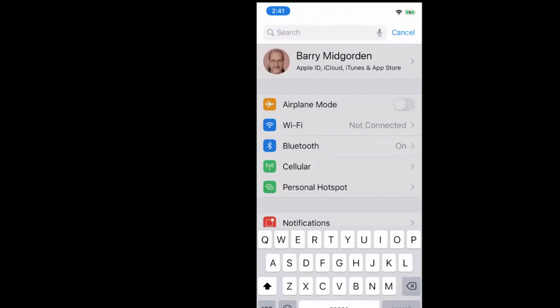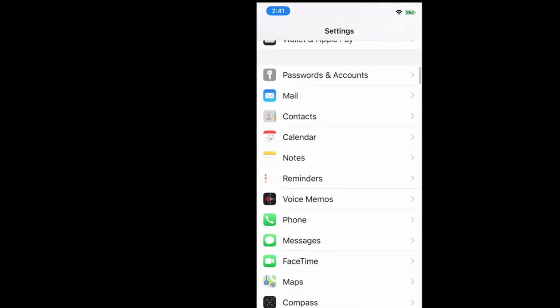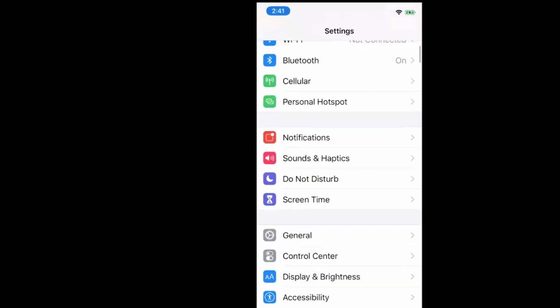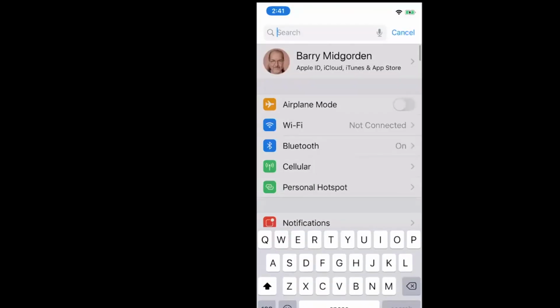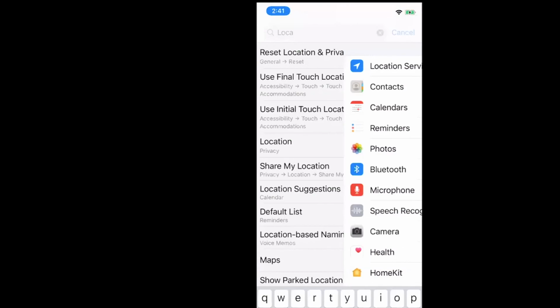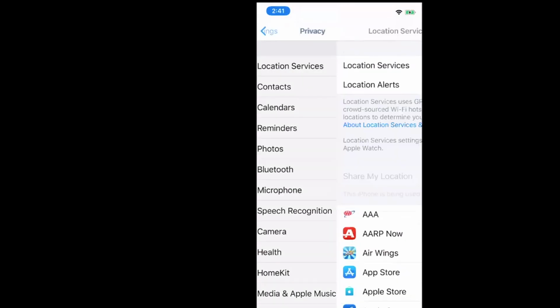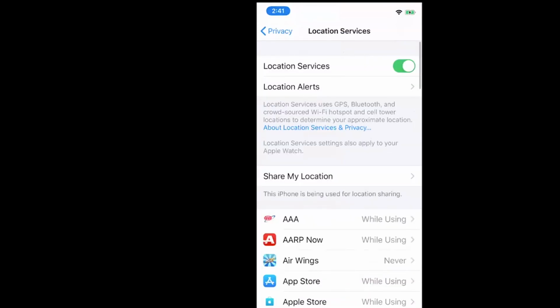So I'm in settings. I first looked in the photos section. It wasn't there. You have to go to location settings. So I just tapped in location, and you have to scroll down, I believe, mostly, and go to photos.